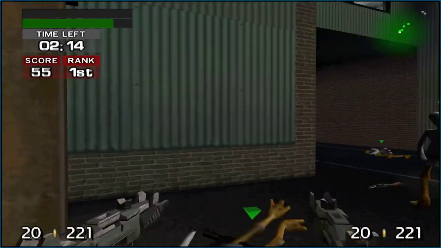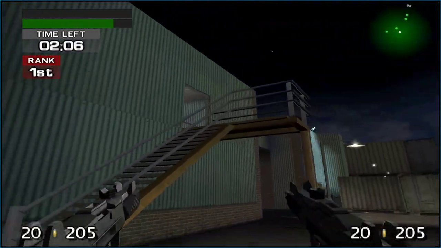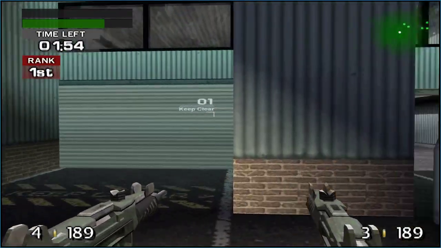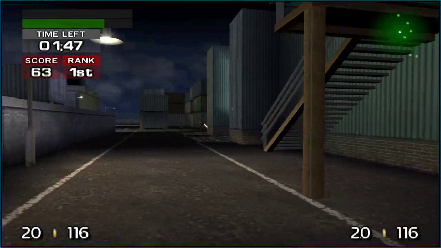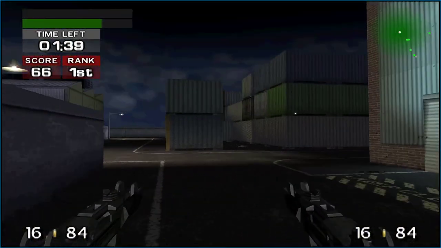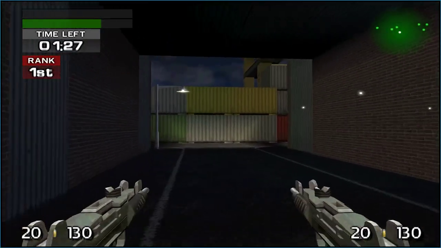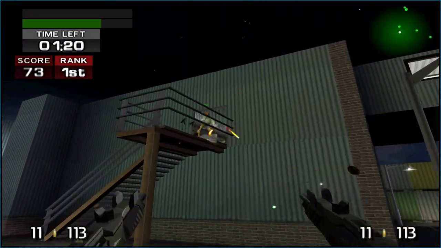What? Duck teleport? Ducks can teleport, apparently. Wait, where? Oh, there. I was going to say, where did that one go? But it just went inside the warehouse, didn't it? Oh, come on. Where are you over? You're right behind me, and you're right up there.